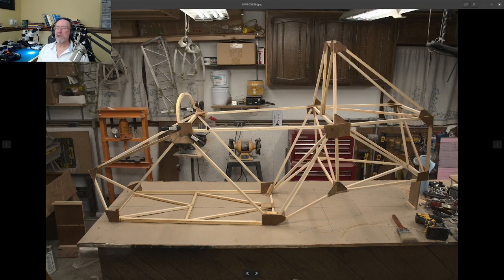I probably need to do the same thing here on this top longeron because I'm going to be lowering myself in here and putting my hands here, so a lot of weight will be here. So I'll probably have to make those just a little bit thicker here too, at least vertically.